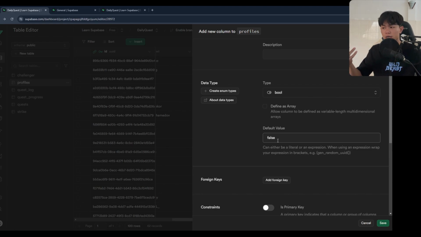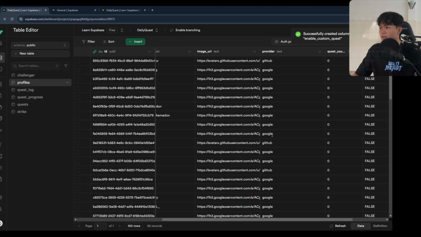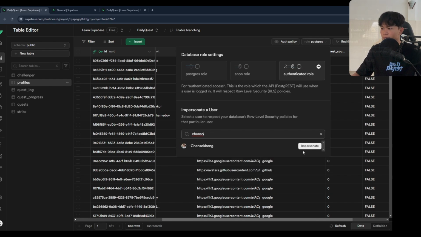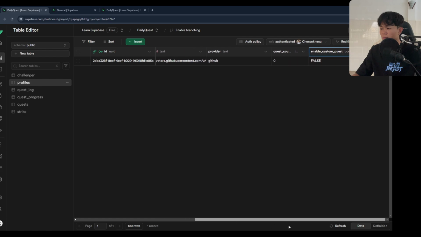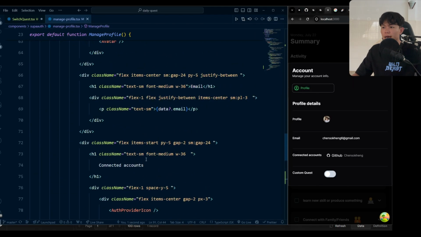So for the new users that are created, and also the previous users, because right now there are already 60 users, I need to have a default using the previous quest. And so let's save this one. All of these are default, but I'm going to filter this one based on my user so we can test this. So I'm going to impersonate this user. And right now I am able to make changes on this one, and then we can read and update this. Let's go ahead and do that.